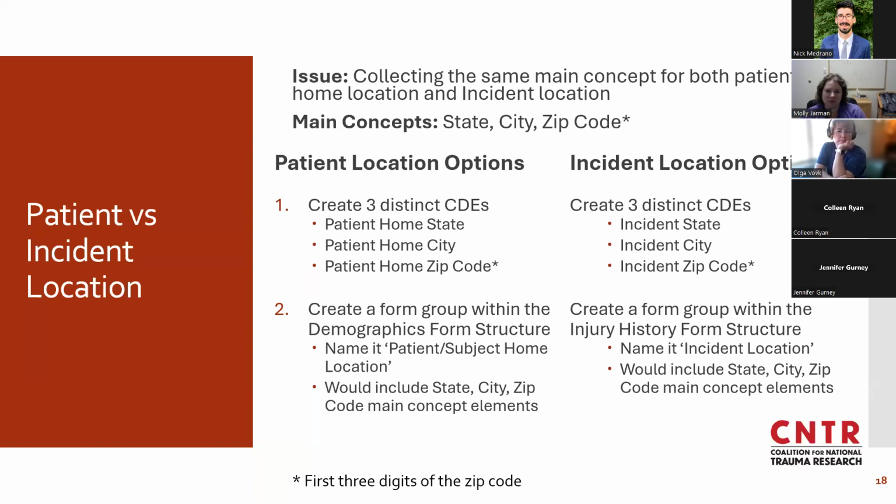So if they only had the state, but not the city and the zip, that element would still be completed? Correct. You could look at that group within the form, and if all you had was state, you could just fill out what state you were in, and that would be that. Once again, nothing would be required. Nothing would limit the submission of whatever data you happen to have. Again, it's up to the PIs, what their study is looking at and what information is important to them. But nothing would be required.